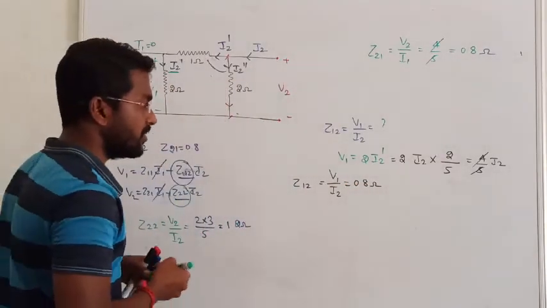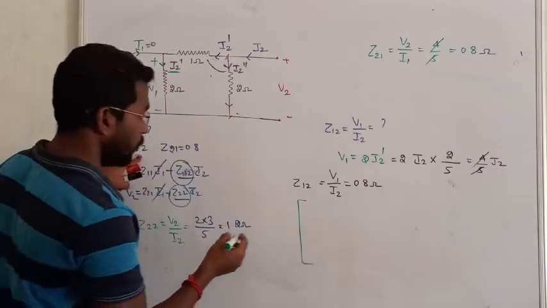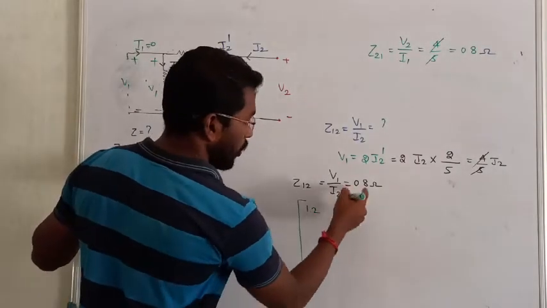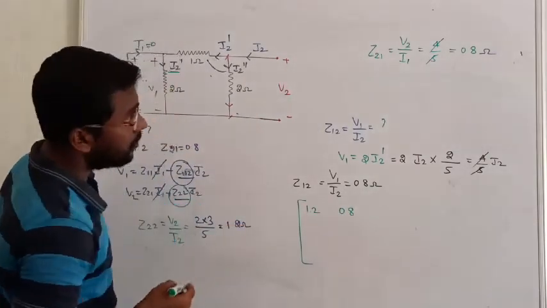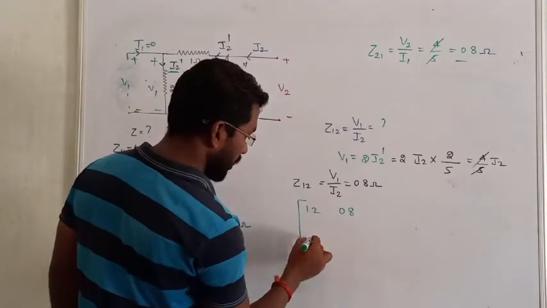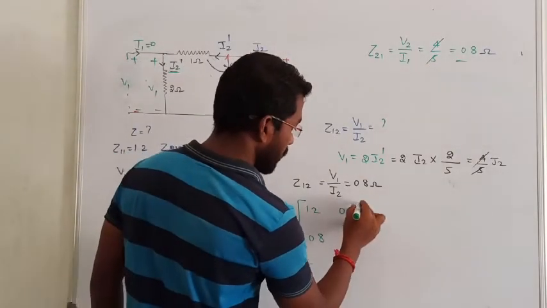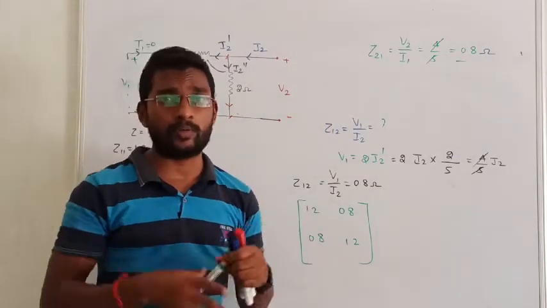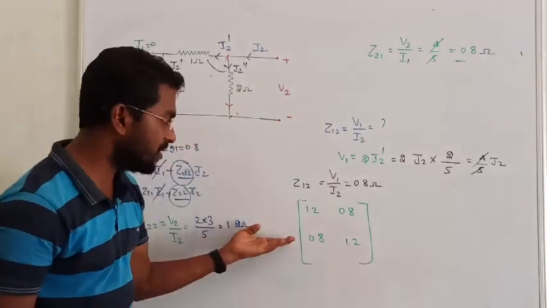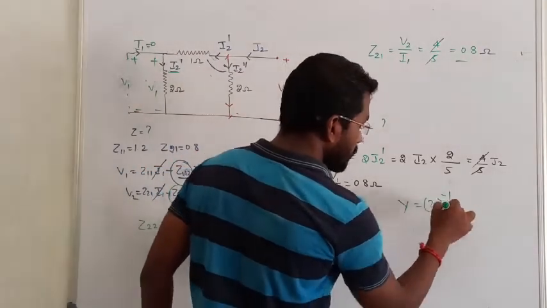Now we found all parameters. Let us substitute. Z11 is 1.2, Z12 is 0.8, Z21 is 0.8, Z22 is 1.2. That is how we are finding impedance parameter. Now suppose the question asks for admittance parameter, admittance Y is equal to Z inverse.